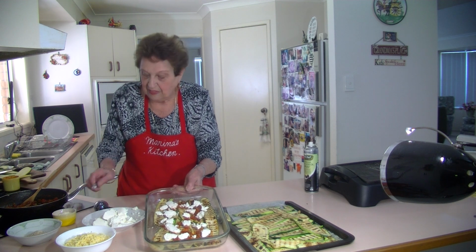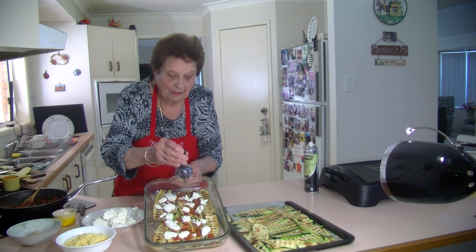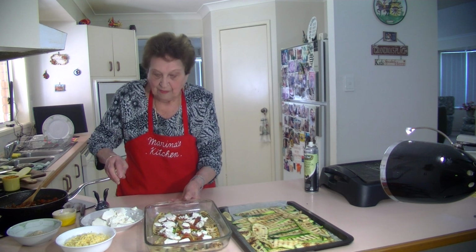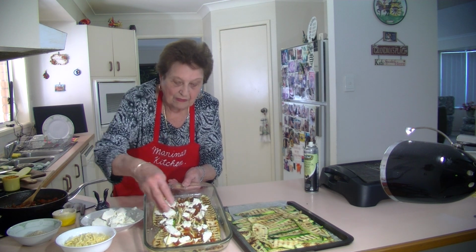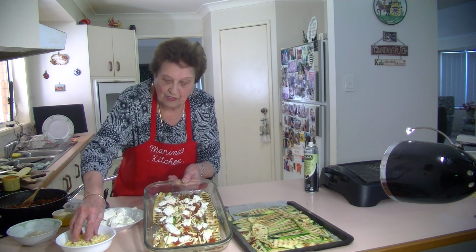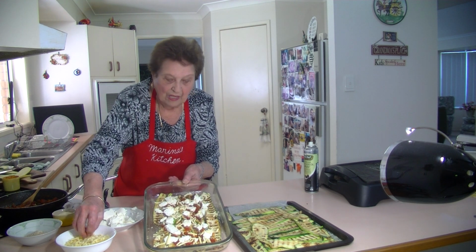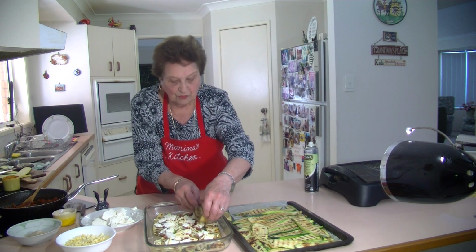Okay. Now I'm going to put some lovely pepper on that. I have put salt on the zucchini when I grilled them. I'm going to spread a little bit of my mozzarella cheese on top of that. I don't want a lot, we just want to put a little bit around it so it just gives it that lovely in-between flavour. Now we're going to go again with our zucchini slices.